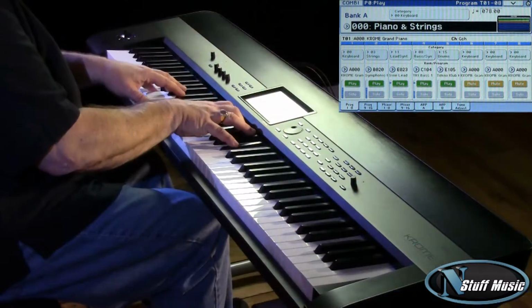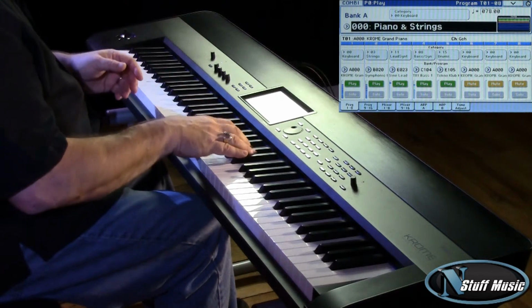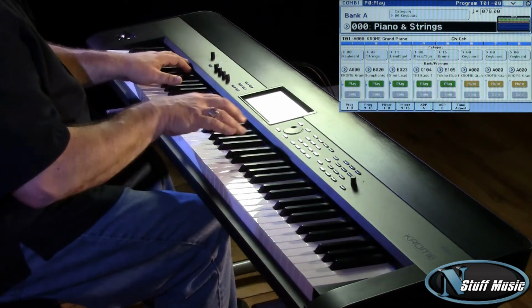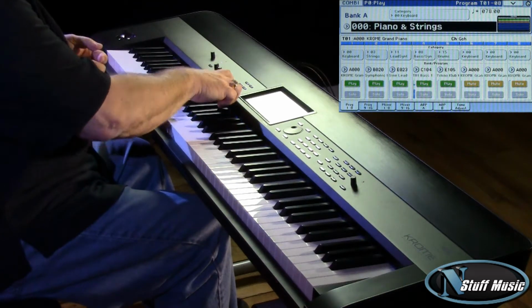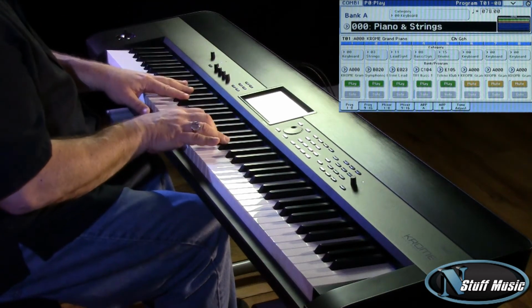And you also have arpeggiators in here, basically dual polyphonic arpeggiators that can give you some bass riffs, guitar strums, things that are kind of tough to play keyboard-wise. And we have a drum track, just like before.